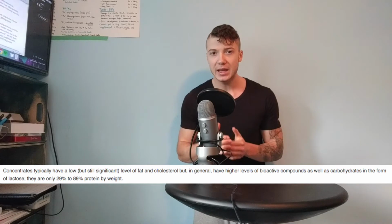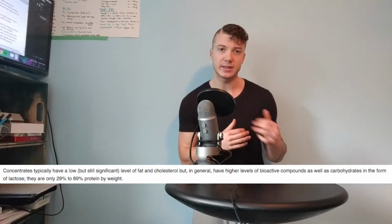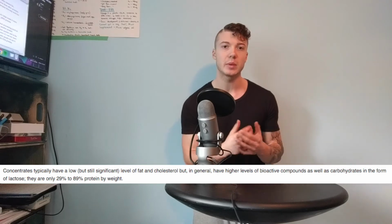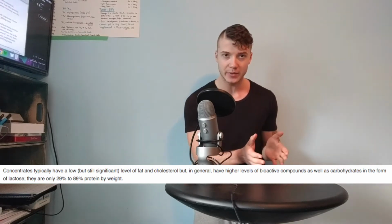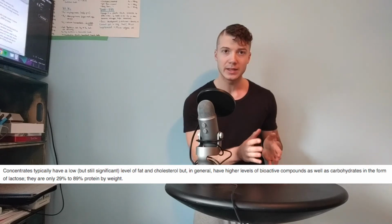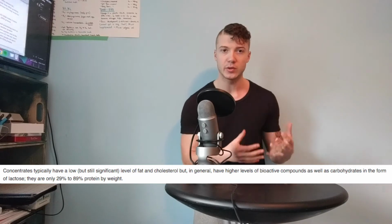So it's around an 80% protein, and the theory kind of behind it is that since it's more intact, it'll digest easier and it's a little bit better for the system. And what you're going to notice is that all of these different types of whey protein are going to claim to digest the best because of the way that they're microfiltered or processed or whatever it might be. So that leaves us with hydrolyzed whey, which is kind of the most complicated one.